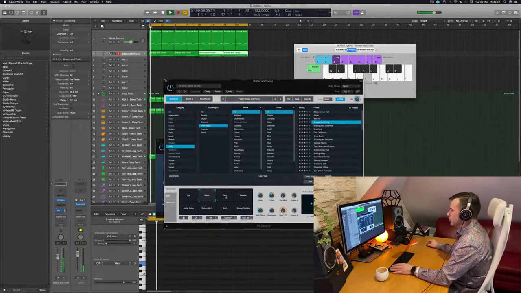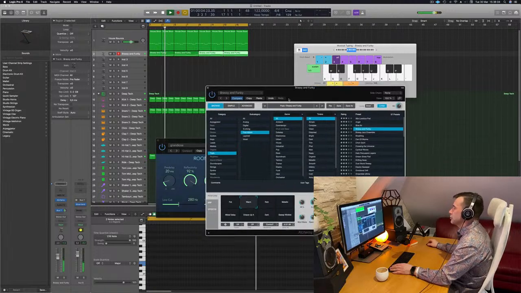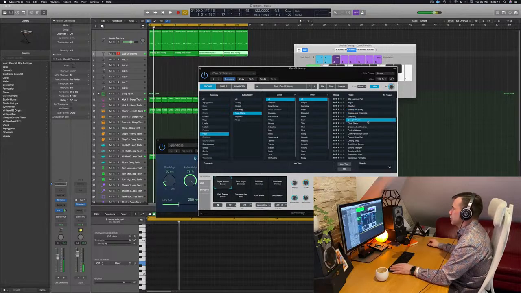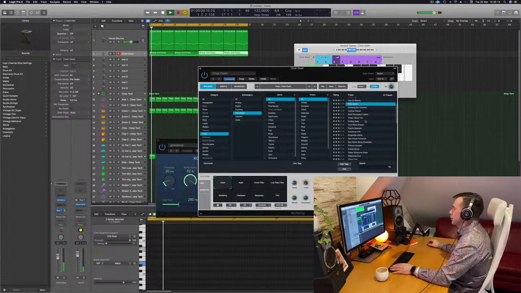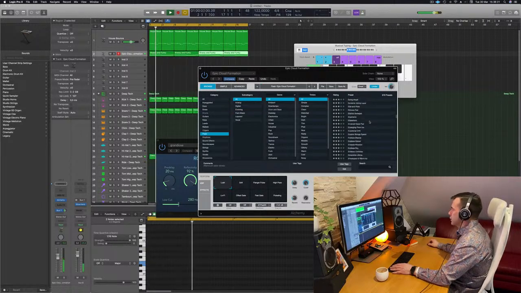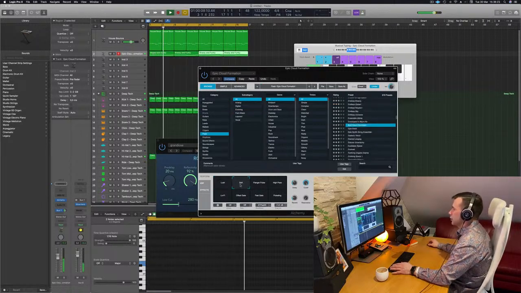That'll work. I like this warm one the most, of course. Smoothie. However, we can always explore, guys. And I think I will remove the fast attack. This one's a classic.